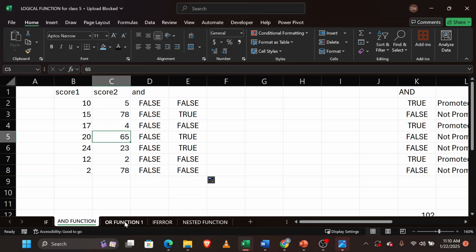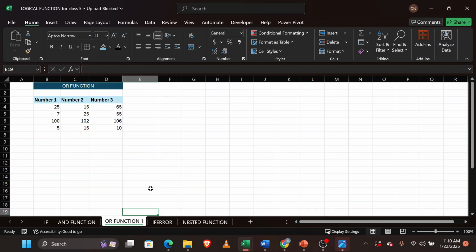Okay. Now for the OR function. The OR function is the opposite of the AND function. The OR function just needs only one to be true for it to say true. So it means that if I give it 10 conditions and the 10 conditions result to true, it will say true. If I give it 10 conditions and 9 is false and 1 is true, it will tell me true. So the only time the OR function is going to say false is if all conditions are false. So the OR function is like saying is either this or this or this or this. So if everything is false, the OR function is like, oh, sorry, I can't help you. I'm giving you false, right?